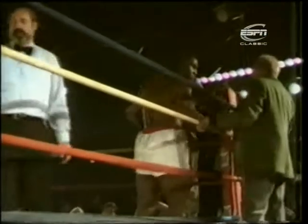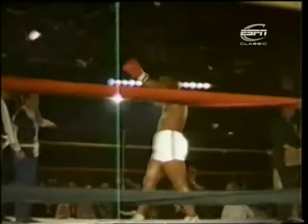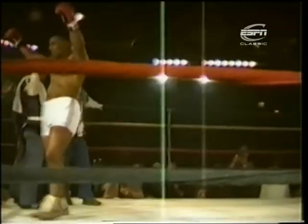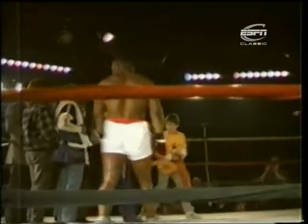Well, fight number 13, unlucky 13, I don't think so. 13 fights, 13 wins. At least Nelson got him into the second round. Tyson now observing the post-fight niceties. I thought Conroy Nelson, well, in fact, I wasn't the only one who thought Conroy Nelson would stretch him, and he did, into round 2.